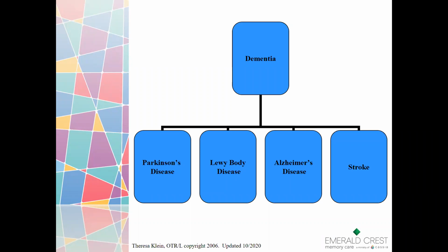Oftentimes doctors are diagnosing this based off of a person's symptoms, but biologically it's caused by an accumulation of plaques and tangles, which are just different proteins that accumulate in a person's brain that either kind of gum it up or tangle the brain cells up and ultimately strangle those brain cells. I won't get in too deep into the biology of it, but that's essentially what the disease is caused by, these things that accumulate in the brain that eventually cause brain cell death. And oftentimes it happens in particular areas of the brain in a sequential order. So there's usually a gradual decline and a series of symptoms that doctors will diagnose that based off of.